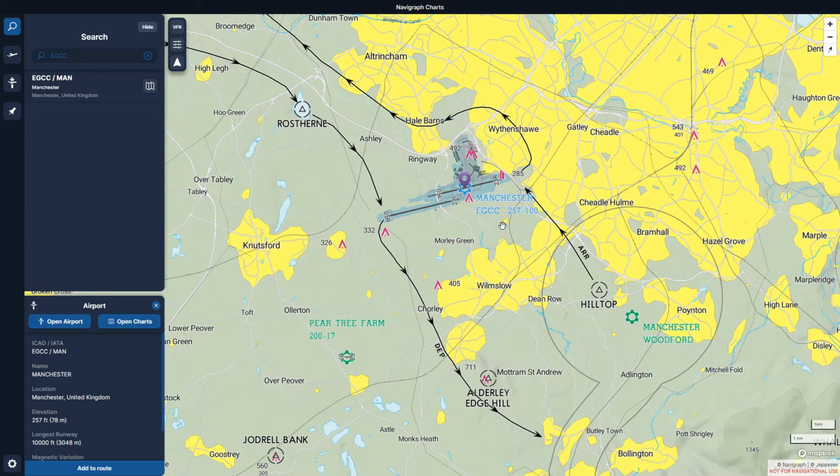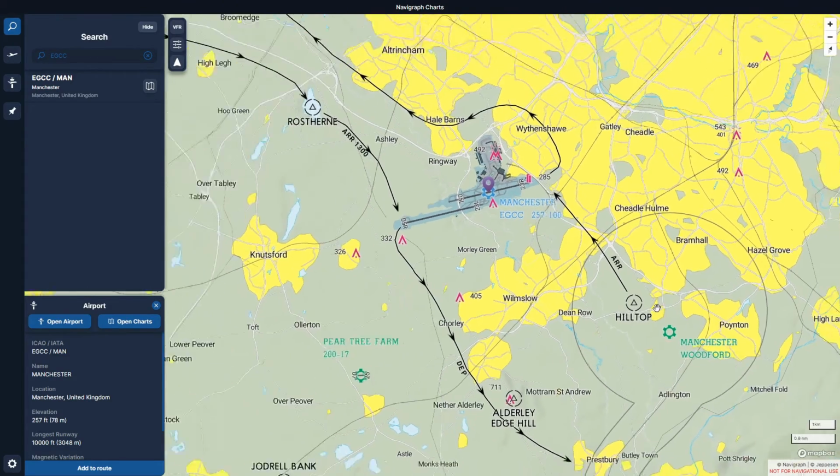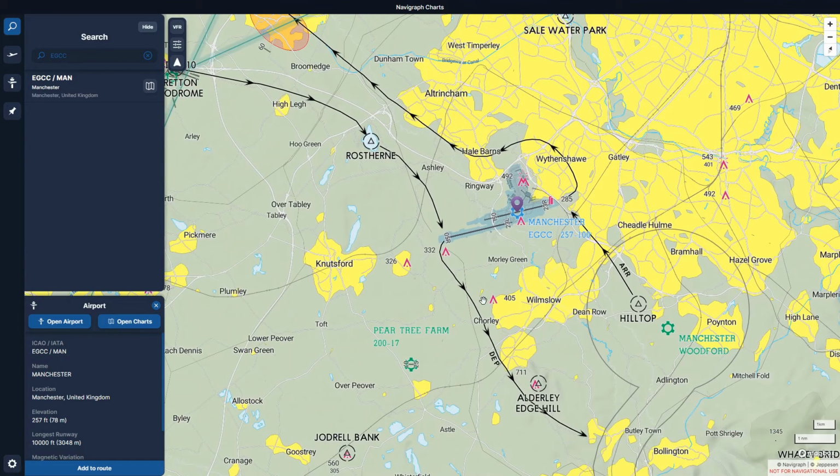So for Manchester, I think it's about 1,500 feet, either that or 1,500 to 2,000 feet, and they'll quite often instruct you not to go beyond that until you actually leave the area. All right, so that's that.